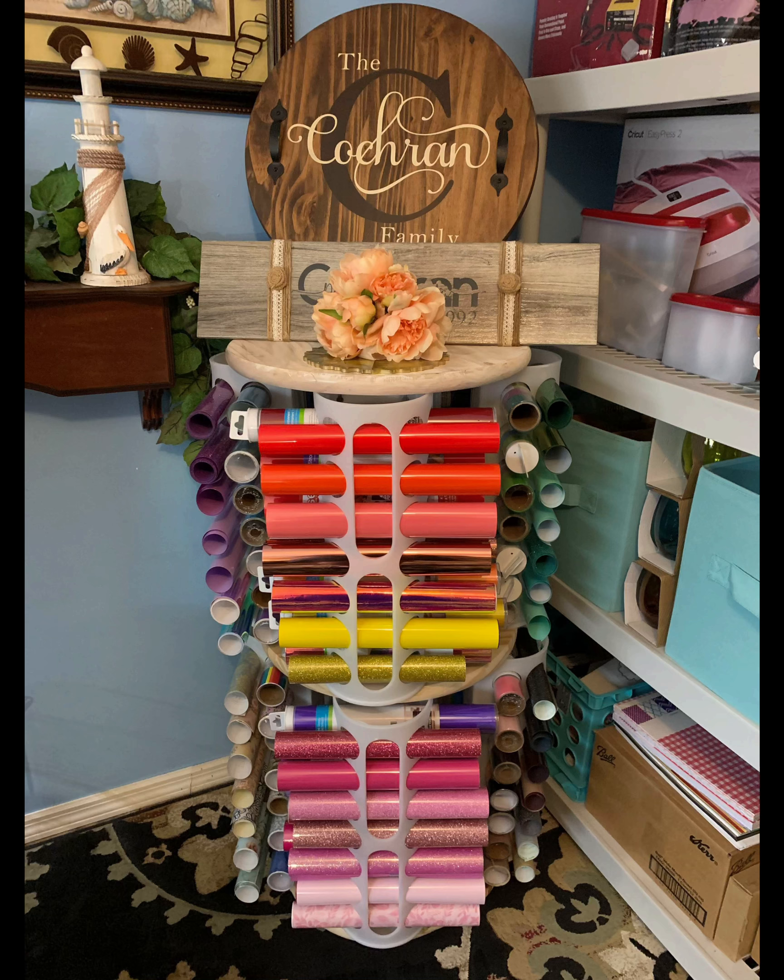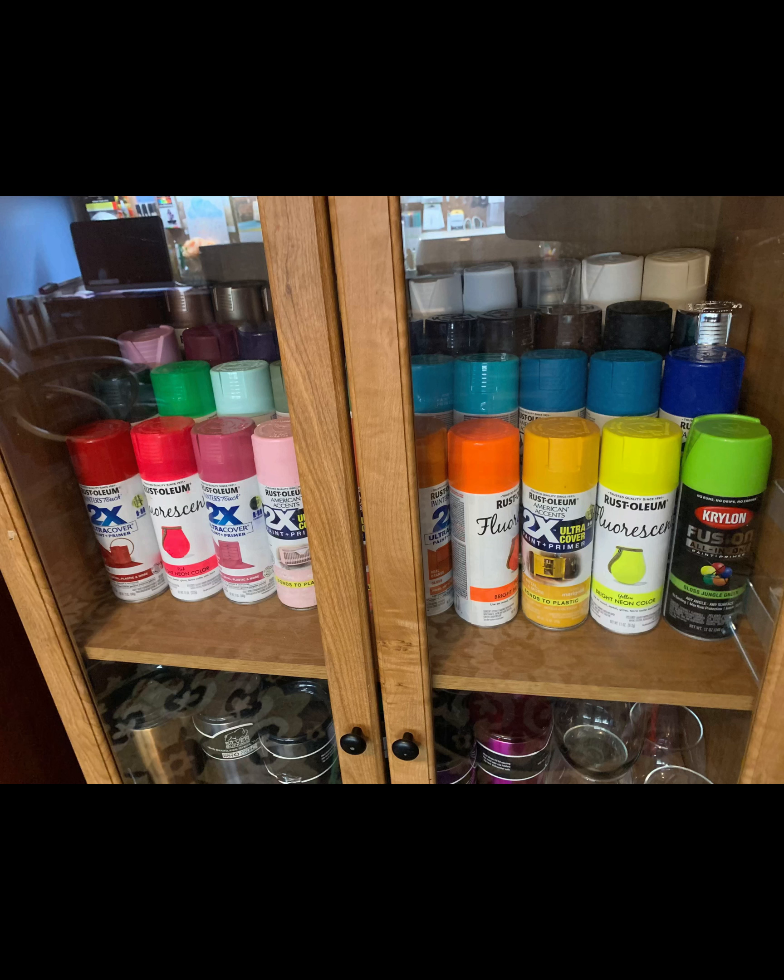This spins, and man, is it convenient to spin! I don't have to try to get behind it or pull it out or do anything. My husband put it on a Lazy Susan at the bottom and I just spin it. Of course, it's organized by color. This is where I keep my paints, and I also keep some of my extra cups that are not in boxes in there. I bought this on Facebook Marketplace for about $10 — a lady was throwing it out and for $10 I'll take it. It came in handy for putting my paints and extra tumblers in, and I love that I can see what color paints I have through it.